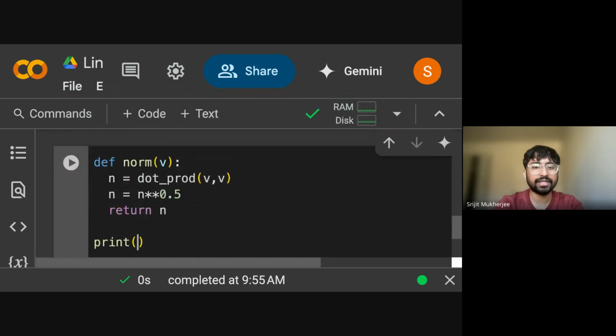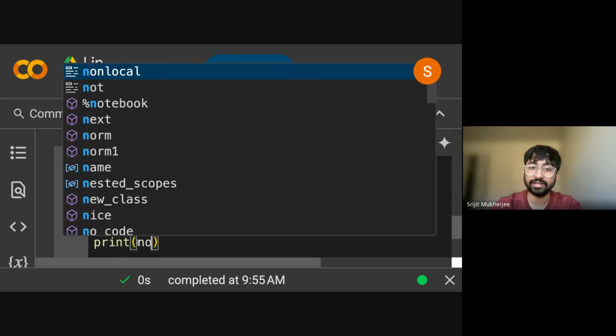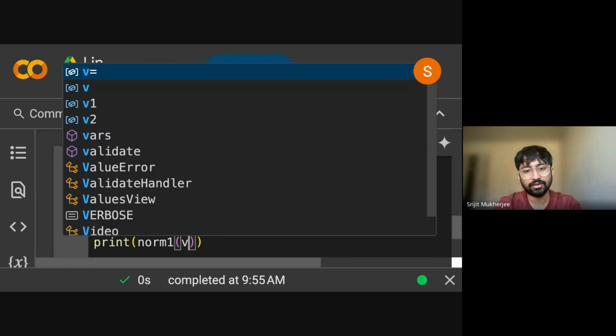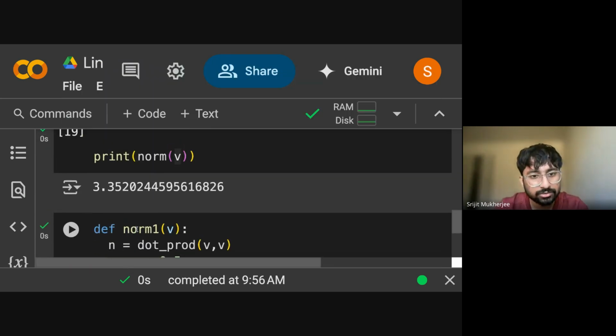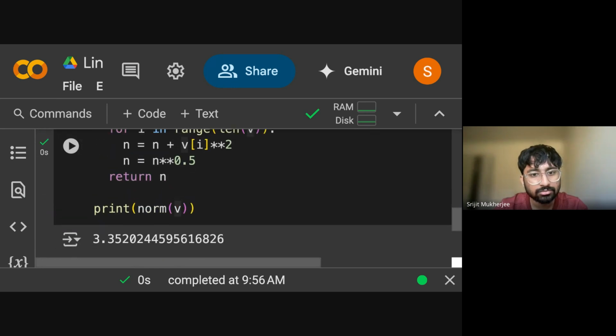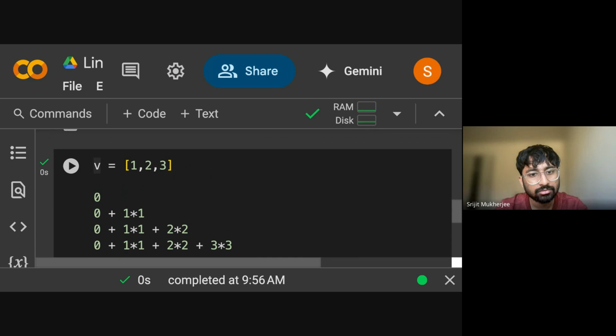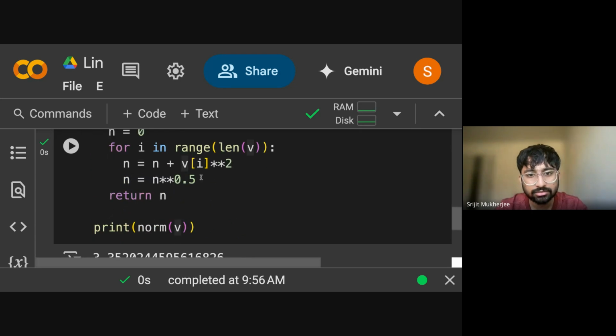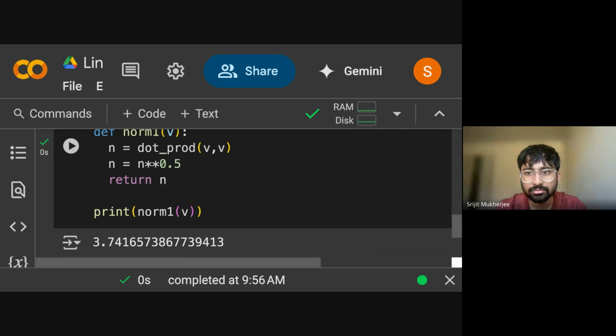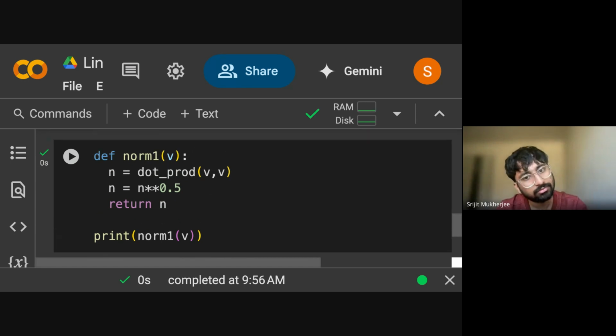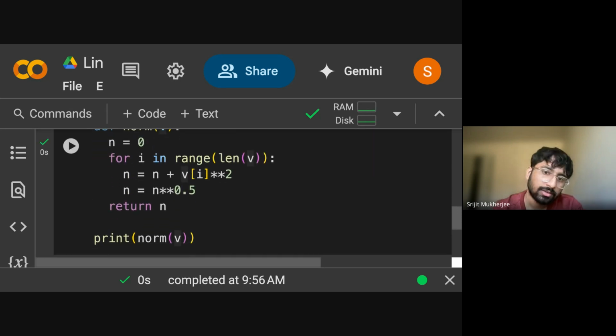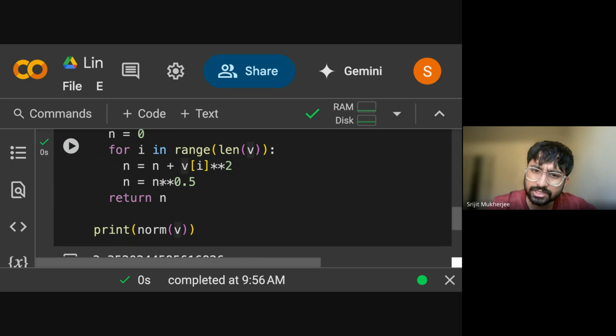And you can do print again. Let's do norm 1, because we already defined norm 1 before, and you can see it's given. Oops, am I doing some mistake? This shouldn't have happened. Am I doing some mistake, guys, here?